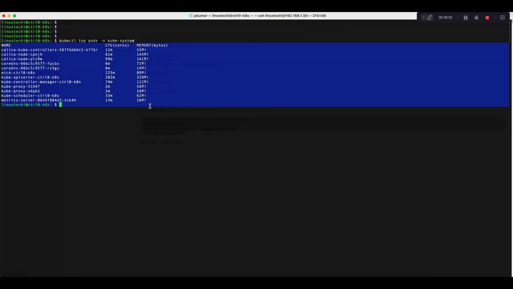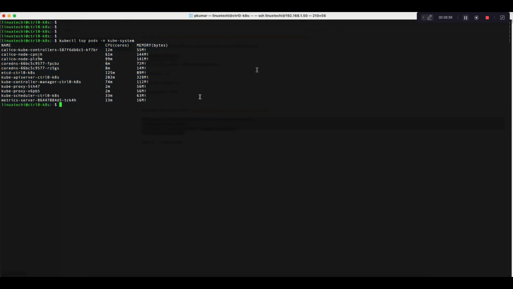Output confirms that we can see the CPU and memory utilization of each and every pod inside this kube-system namespace. Now you have metrics server installed using Helm, and you can easily manage updates in the future. And that's it. You have successfully installed the Kubernetes Metrics Server using both the manifest and Helm. Metrics Server is now helping you to monitor your cluster and optimize resources efficiently.